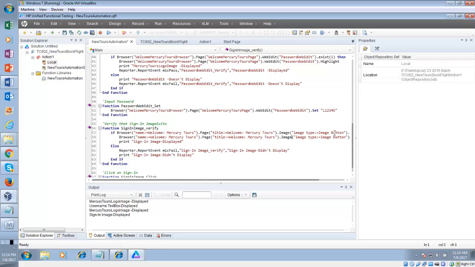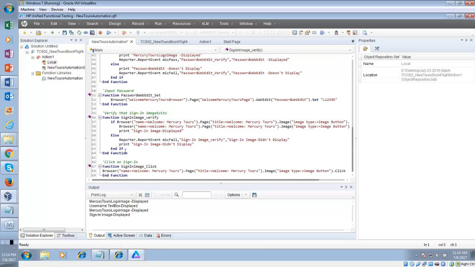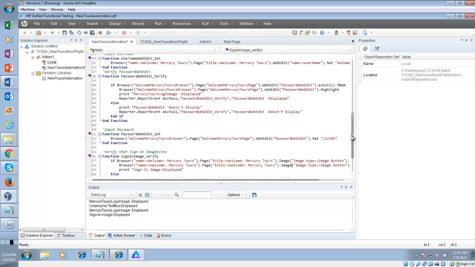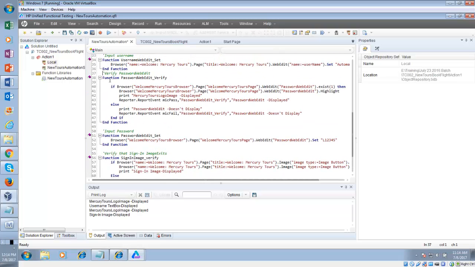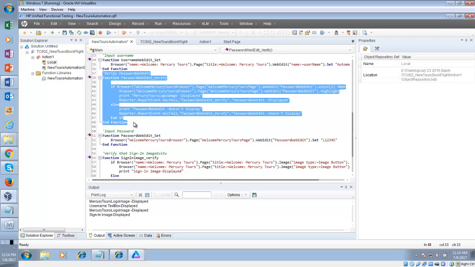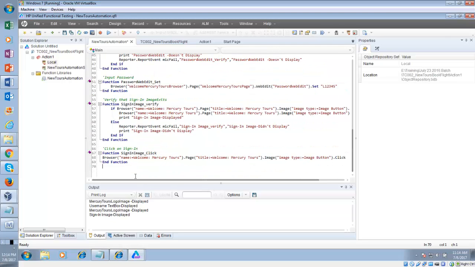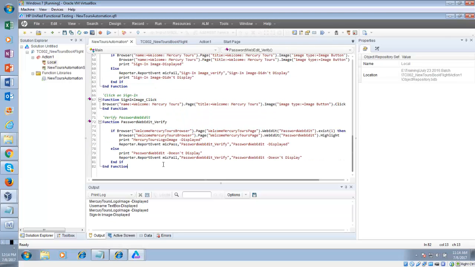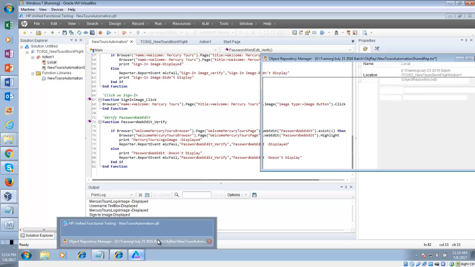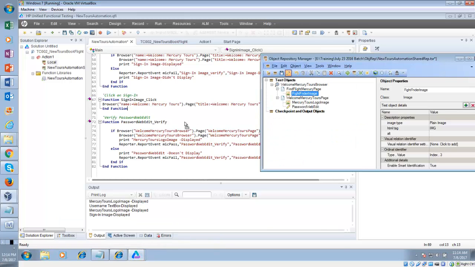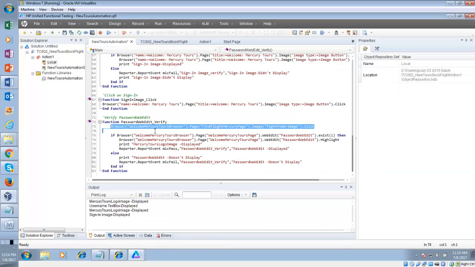So I'm going to write a function to verify that flight finder. What I'm going to do is copy another function that has the verification one. And can you see how I am copying and pasting and modifying the function? So again, I'm going to write this function for this flight finder, right?